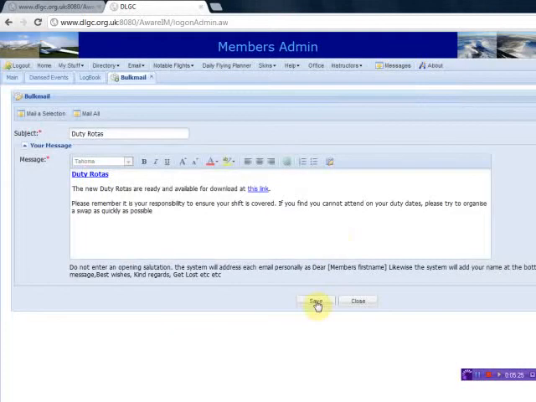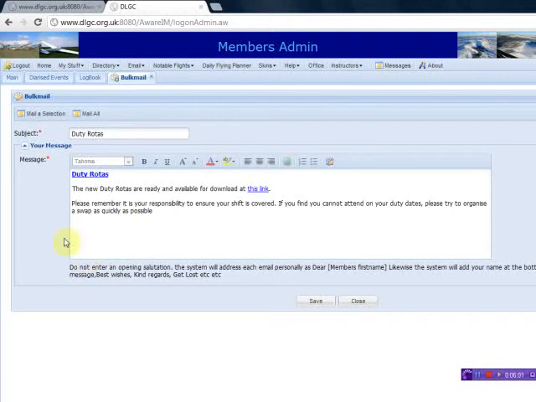I should say there are one or two other bits of functionality that you can request to be switched on. The main one being the ability to send attachments. It is not turned on for everybody by default, because the last thing we want is for everybody to start sending bits of jokey email to everybody. We have a duty of care to ensure that your inboxes aren't filled with rubbish. But if your need is genuine, and bear in mind that must be for genuine Camp Hill information or news, then simply ask a committee member or the office, and the facility to send attachments with your email will be switched on for you.